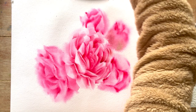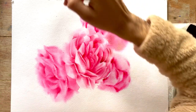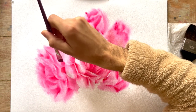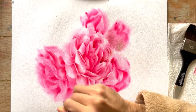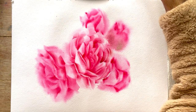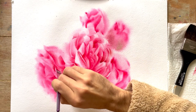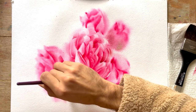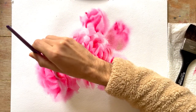And the second flower, which is over here, I will be detailing it now. I'm not thinking a lot while putting the stroke on the paper. Just considering a few more things which help guide me while I'm painting.